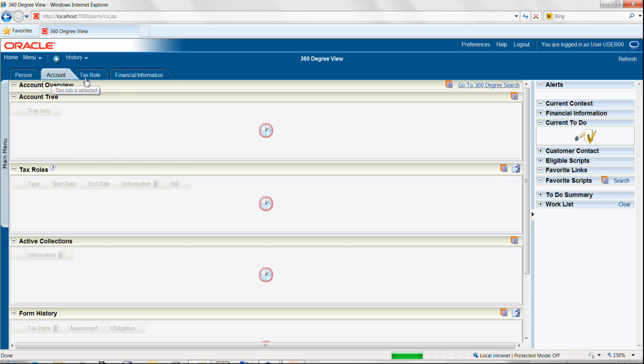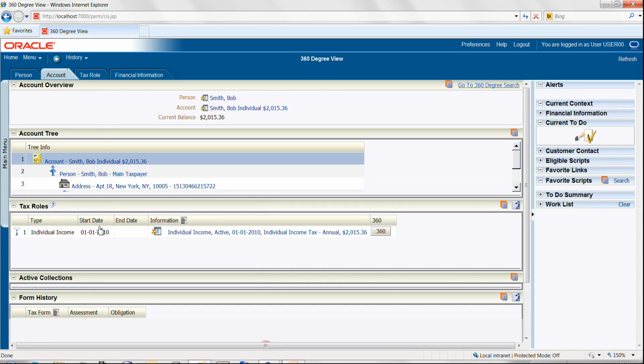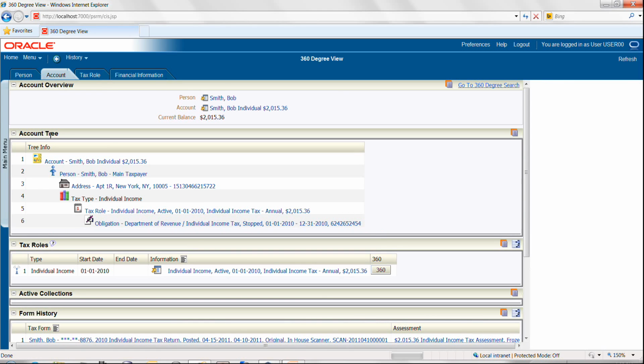So there are different tree forms that you can see, the account information and other things that we'll be discussing in detail. So that is the home page for this particular user, and you can always go to the home by clicking up over here on the top left hand side.